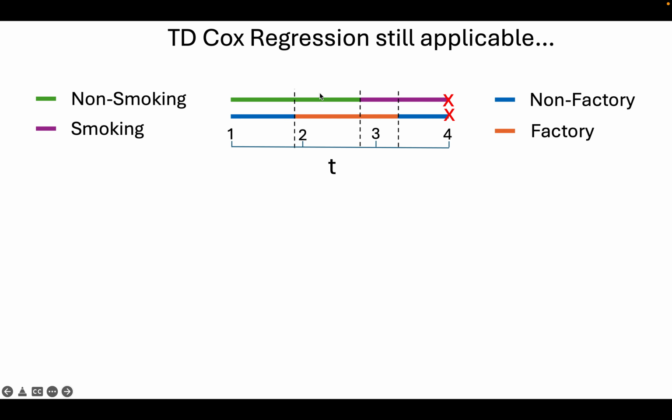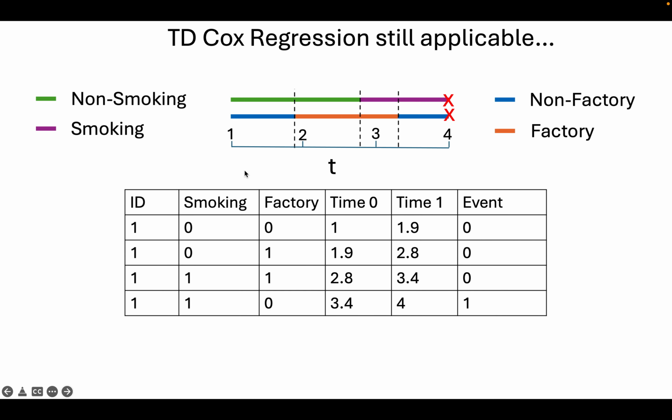What we can do here is, before it was simple, we just separated the data into when smoking changed. But now we separate the data into periods of constancy across all time-dependent variables. So we have a period here where they consistently were a non-smoker, a non-factory worker. They started working at a factory, even though their smoking status held true. This changed, and now this is a new period of time-dependent analysis. And again, their factory work continued through, but their smoking status changed, so we would separate it, and finally it remained constant here in smoking, non-factory work until the event.